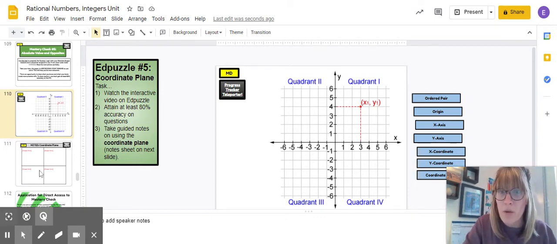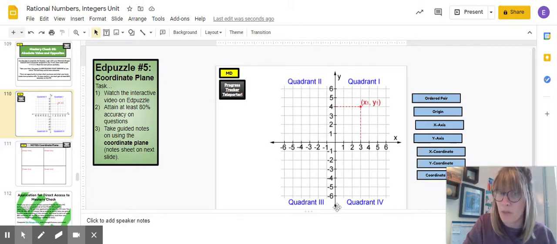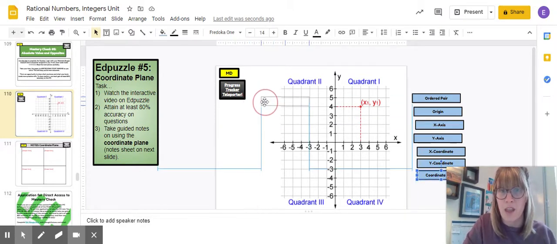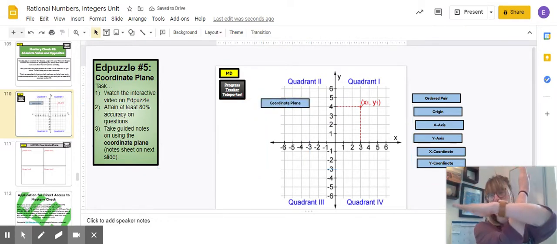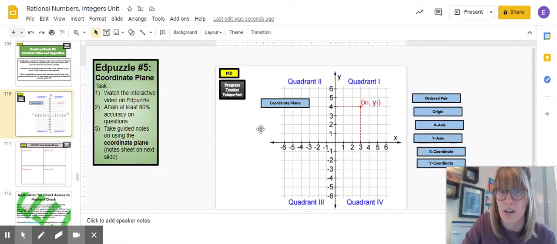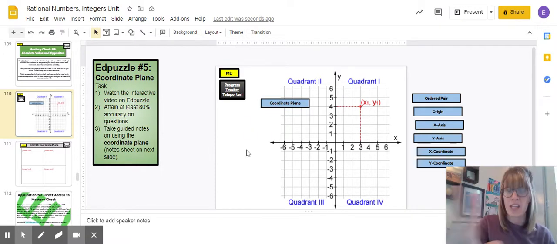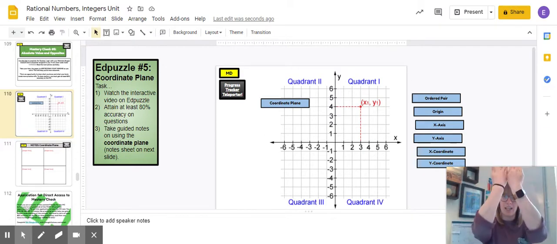So when we think about what we have here, this whole structure that you see on the screen, this is called a coordinate plane. It is created when two lines intersect at a 90-degree angle. So this right here is the coordinate plane. You can think about cutting down using your hands and going core, like your abs, plane, like you're flying. So it's a coordinate plane.